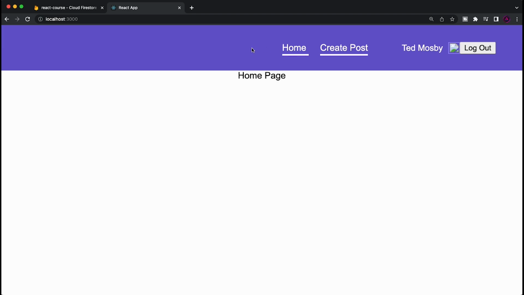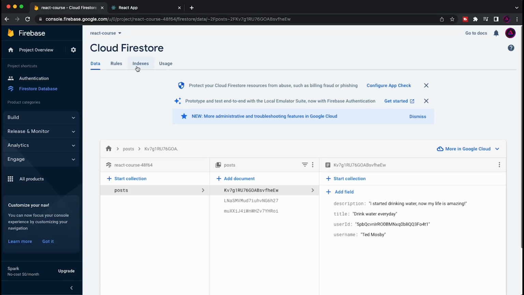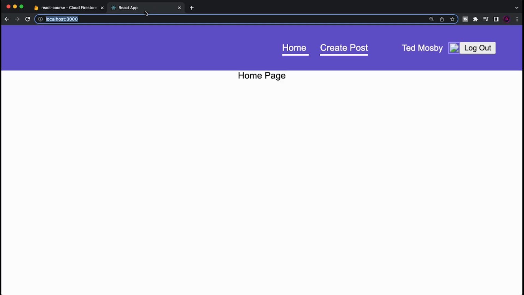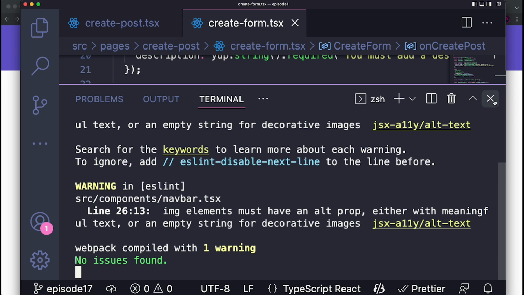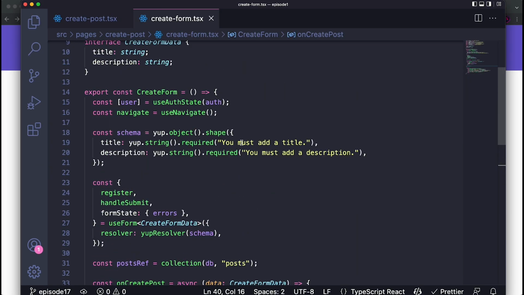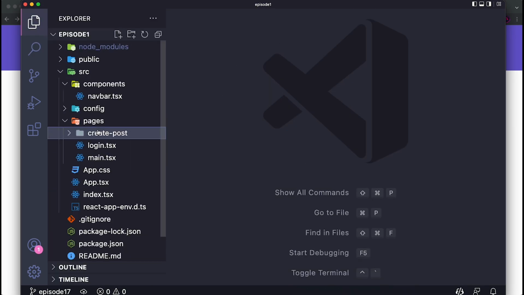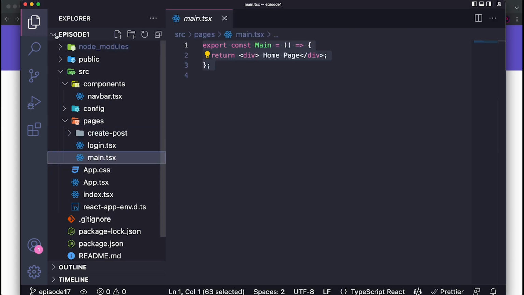So what we want to do is in our homepage over here, we want to have a list of posts being displayed, and they should only appear if you're logged in, right? We already did that in the previous episode by setting up some rules for Firestore. So over here, what we want to do is come to our code. You see my project is running. Everything is exactly how it was from the previous episode, but we want to come to our home page now, which is the main page over here.